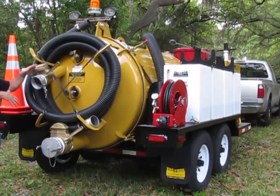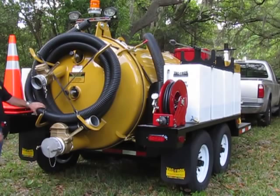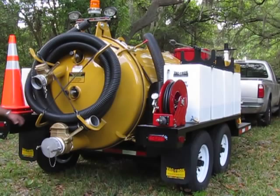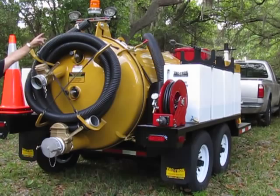Of course, your 3-inch suction hose hooks right in here, and it rolls out. You've got 33 feet of that. You can also utilize 4-inch suction hose if you have the Super Diesel, which has 1,000 CFM. Work lights that I turned on and off before. You've got 2 work lights, and a strobe light in the center. When you pull the knob out one time, your strobe will come on. When you pull it all the way out, your strobe and your work lights come on.